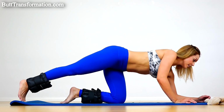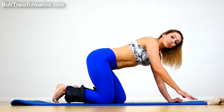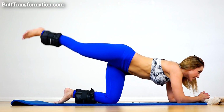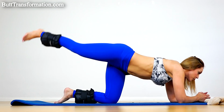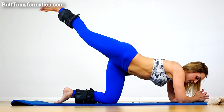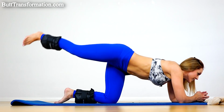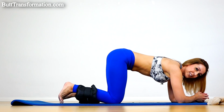Our leg is straight out. We're gonna do a straight leg pulse. So we're just here, literally pulsing. It's a short movement. You can feel your butt burning the whole time. 30 reps each leg. Ready? Let's go. 10 more. Oh, great job. Other side, same thing.